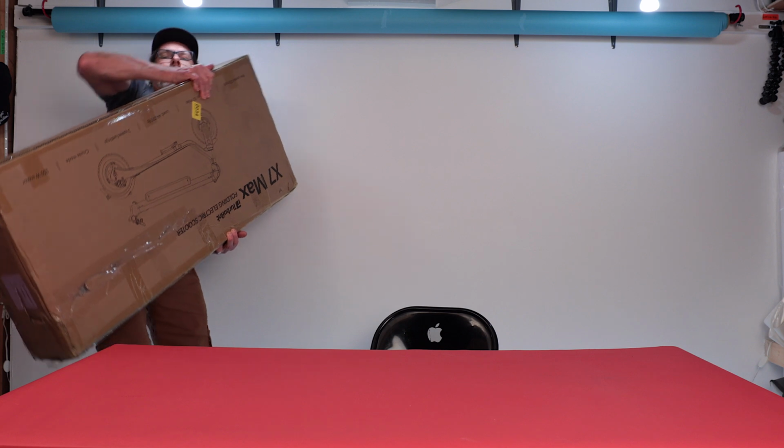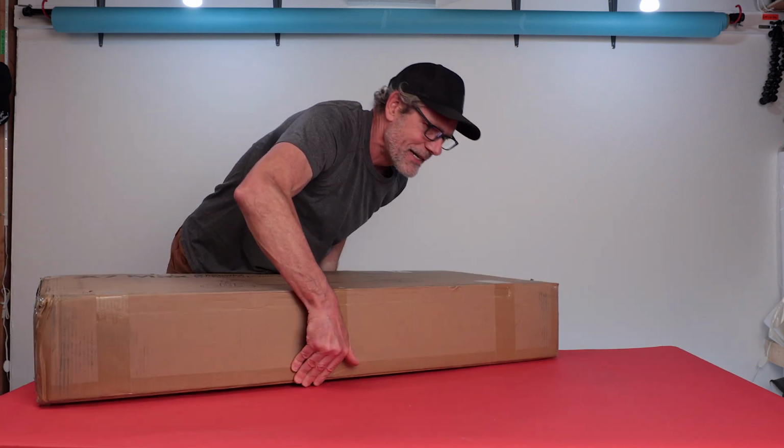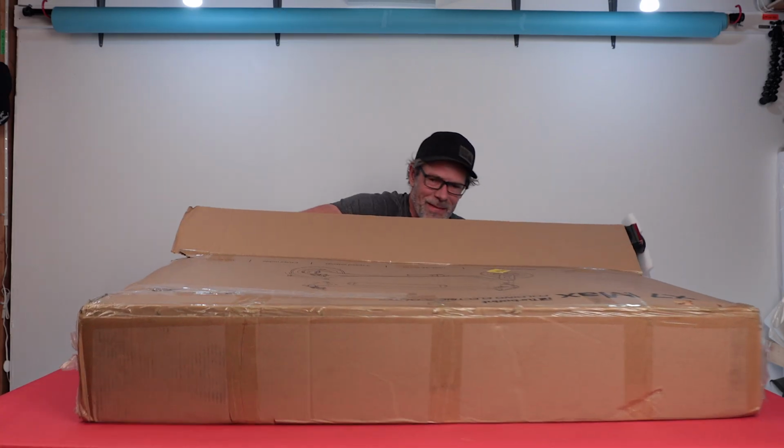The scooter itself comes well packaged in a large cardboard box, weighing in at almost 40 pounds, which does make it a bit unwieldy. The easiest way to get it out of the box is to lay it flat, open either of the long ends, and just slide it out.